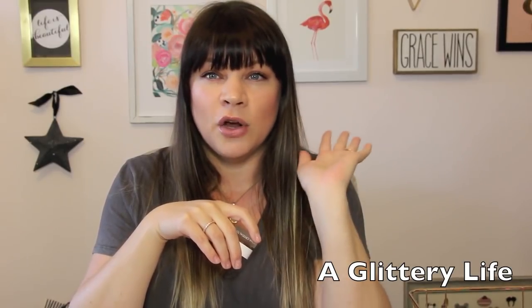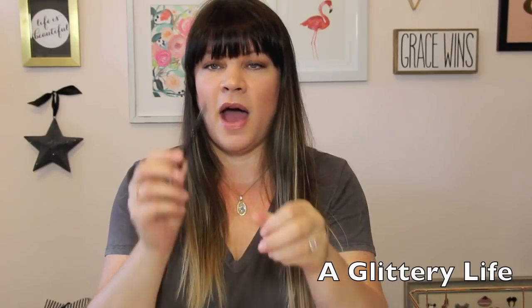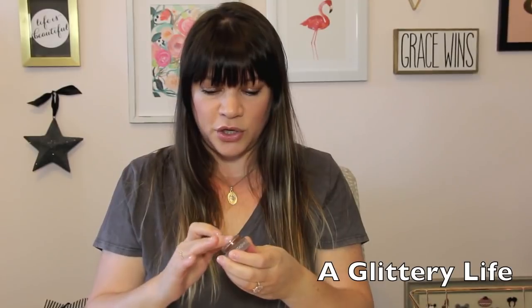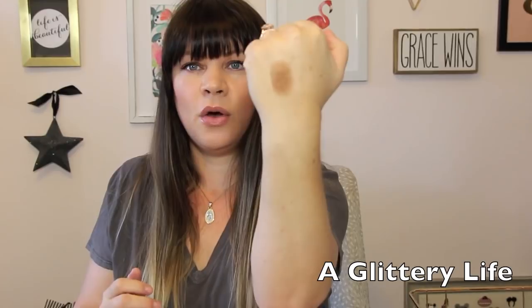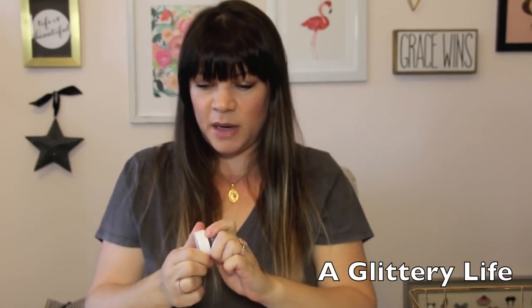I just used my finger, smushed it all over my lid, blended it into the crease with my finger, took a little pencil brush — the Wayne Goss 5 brush, this little BB brush — and dragged it along my lower lash line for a really quick smoky bronze. I love that one. I can see we're going to have some kinks to work out in this new filming space — this is the first video I'm filming here.